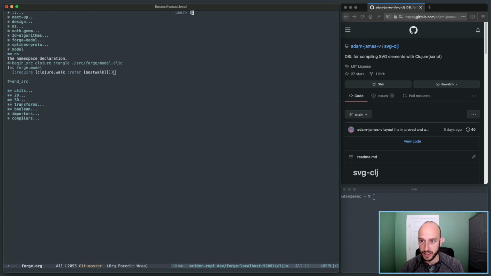So in order to get there, I want to actually load file. I just want to make sure things are working, situate in my head where my code base is at, because I haven't touched the Forge stuff in a little while, and I want to make sure things are moving forward. Okay, that loads, which is really good. And now let's load forge/compile/scad. Okay, so there's no syntax errors or anything like that. Everything's defined. Now I want to see if it works. That's the trick, right? That's always the trick.